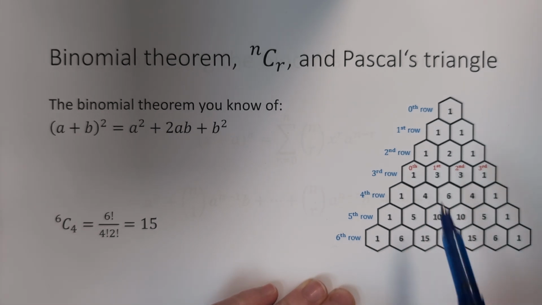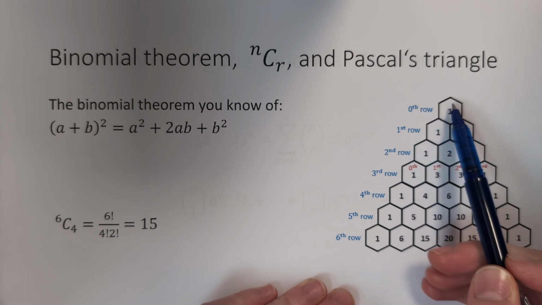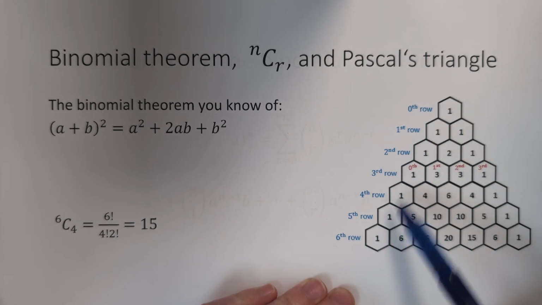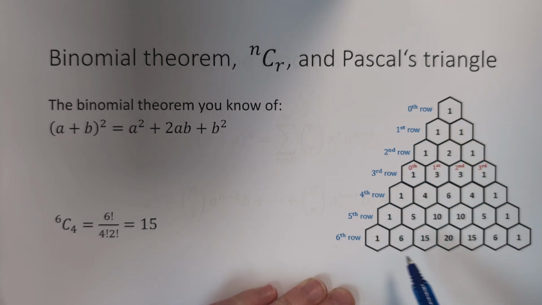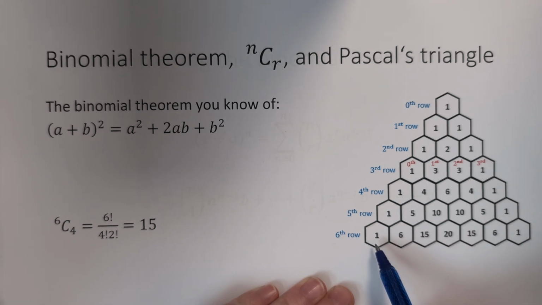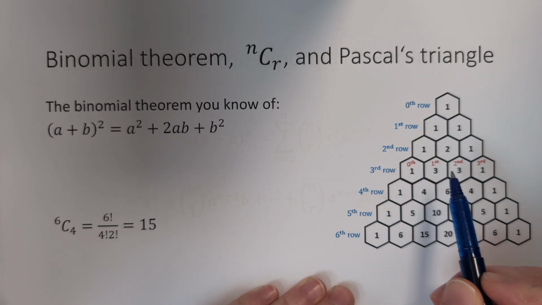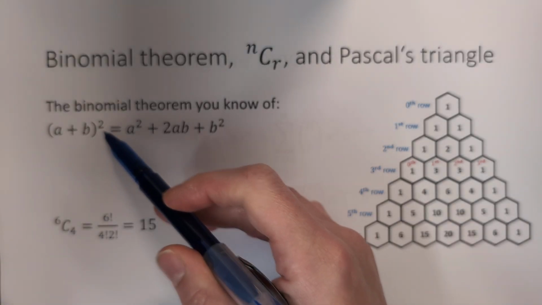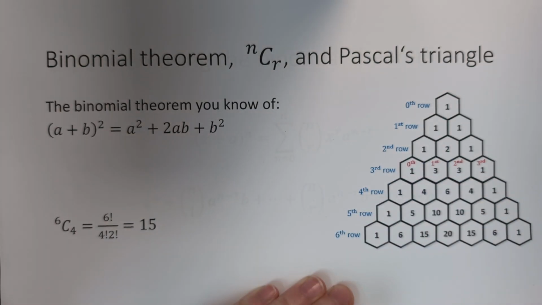One thing that you need to note is we start at the 0th row and the 0th column. So the 6th row, for example, if you had something to the 6th, because of that 0, would have 7 different terms: 1, 2, 3, 4, 5, 6, 7. Because of the 0, there's always one more. Squaring something gives you 3 terms, for example. So do keep this 0 in mind. It could affect things going forward as you do some problems.